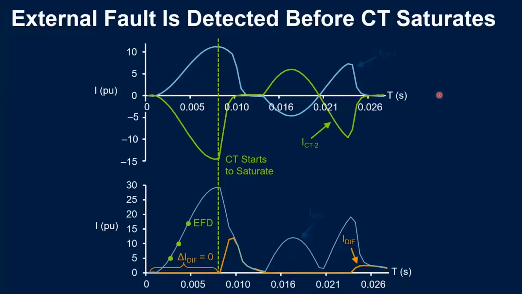This is an example of an external fault. So at the beginning, when the fault starts, there is still no CT saturation until this part. So as we expect, we are going to see an increase in the restraint current, but no change in the differential current, okay? So it's just what we saw in the logic before. But in this moment, when the CT starts to saturate, we'll see an increase in the differential current. But we already declared an external fault detection here. We were already able to declare it and take some actions, which we will describe later.